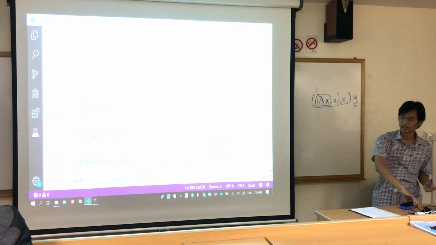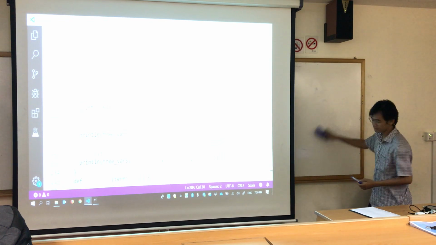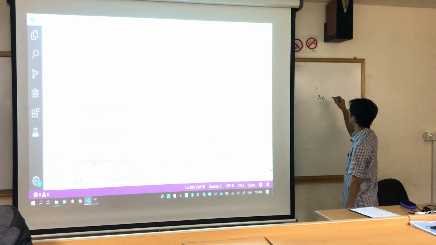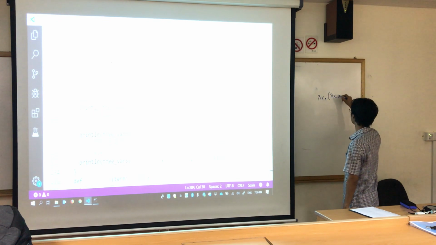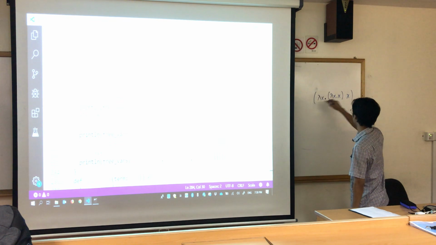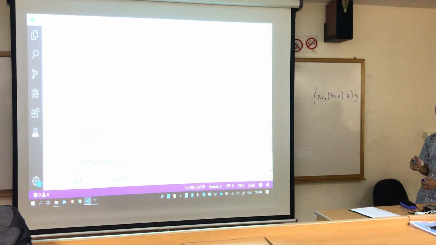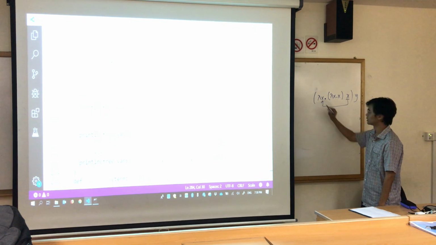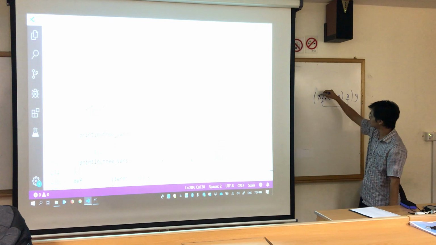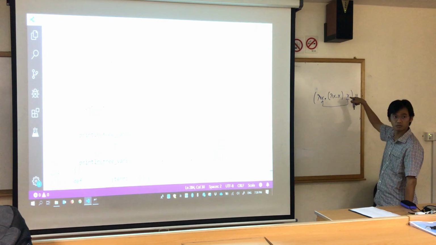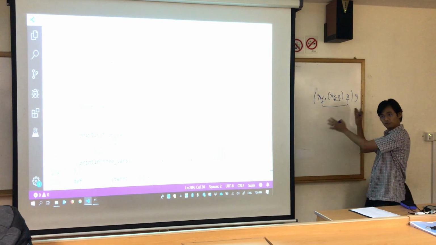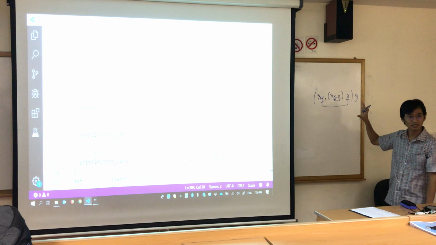Unless I have this. Let's make it something more complex. So x, lambda x dot lambda x dot x y. For this particular instance, this x is bounded by this x, because this x is attached to this lambda, and this is still within the scope. This x is bounded by this x. Even though we have two x's, the bounding is different.